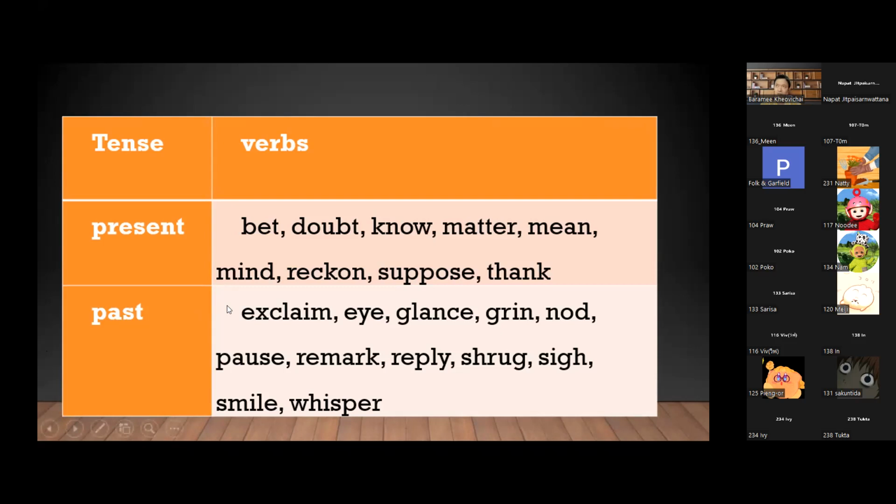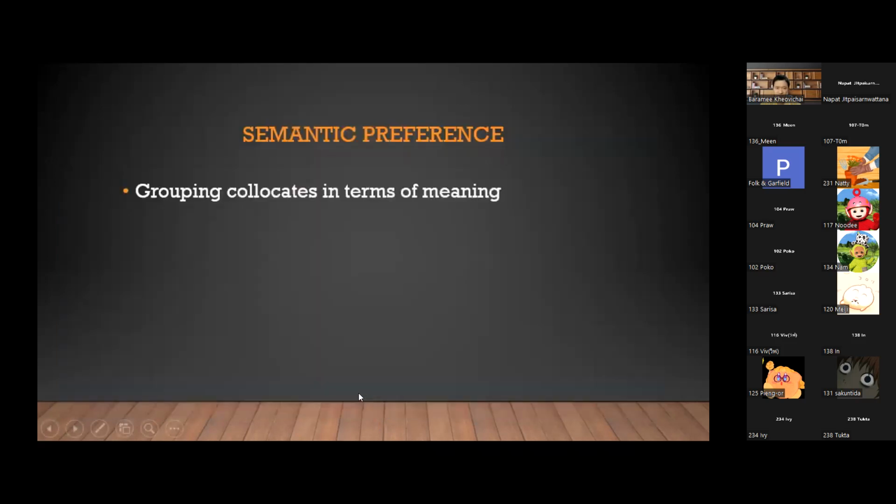And when textbook writers write about present tenses, of course they should use a lot of examples from the verbs that tend to be used in the present tense, so that it will be more practical to students. While when they talk about the past tenses, they should give examples with the verbs in the past tenses, so that it will be more practical to students. So that's the colligation.